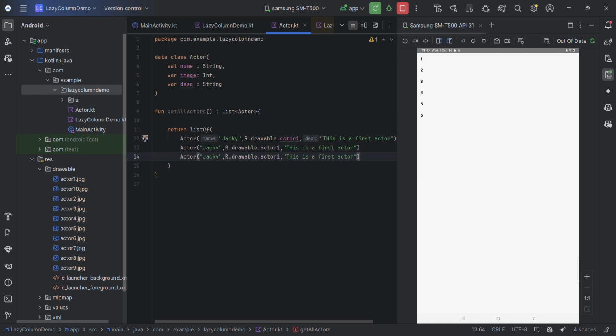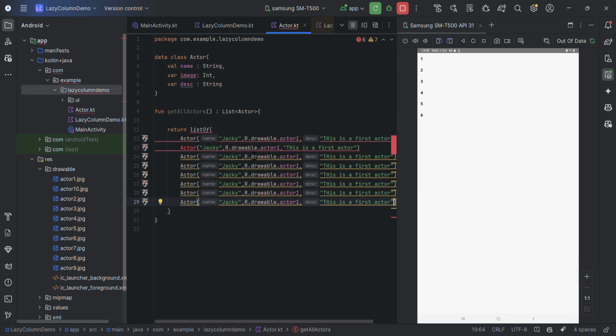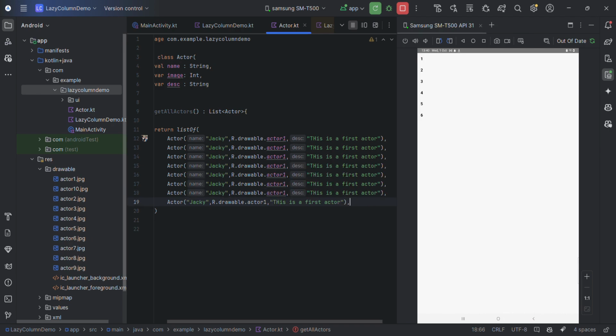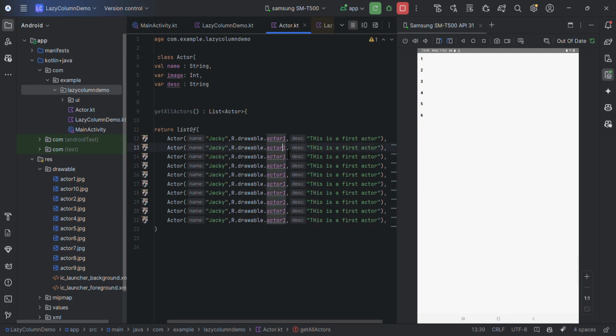So we'll copy this, and we'll give a name. Sorry, let me add a comma first here and then copy it. So we'll change the actor images 2 3 4 5 6 7 8 9 and 10, and we'll add some names. Name 1 actor 1.